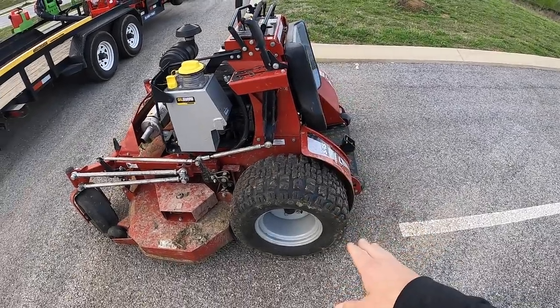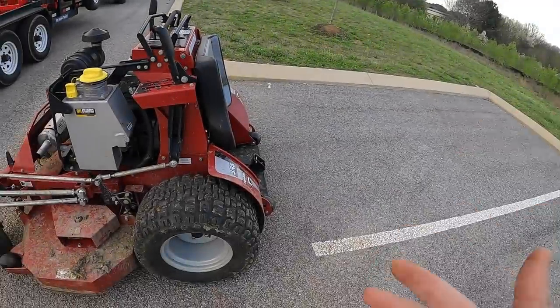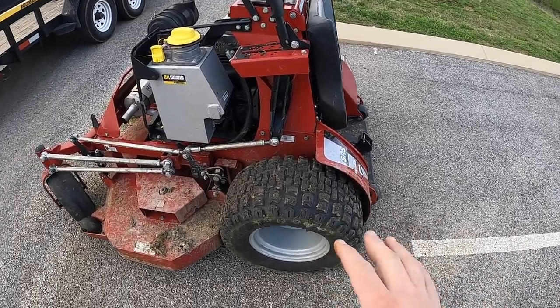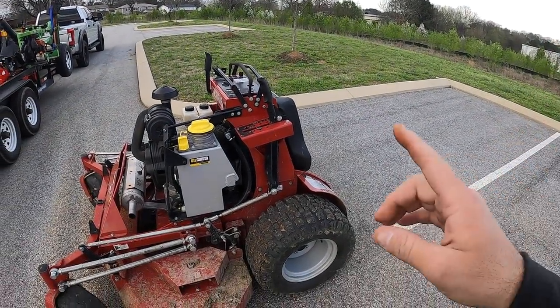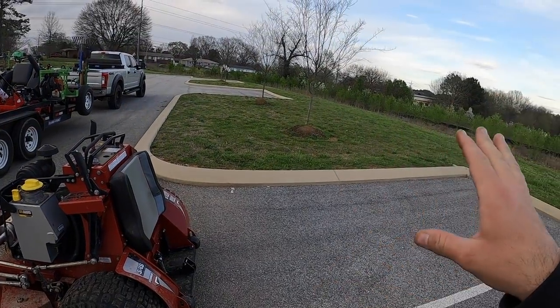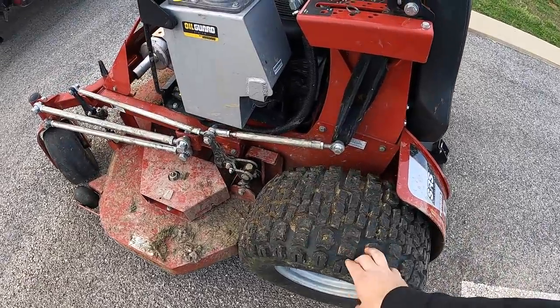I did upgrade to the bigger tires on this just for the hills. I do have a lot of hills in my area. This is something maybe you don't really need if you're in the flat part of the country, but I have a lot of hills and I do want to have that extra grip. Now, one downfall to these tires, Ninjas, is, as you can tell, it slings a lot of dirt. If you're mowing on a pretty saturated area after a good amount of rain, you've got to be really careful. Not only are you going to sling dirt, which is really not the issue, it's turning and it can leave some tracks on your lawn. All right, so that would be the only downfall on that. Other than that, the grip part, I love it.